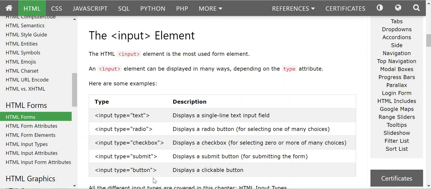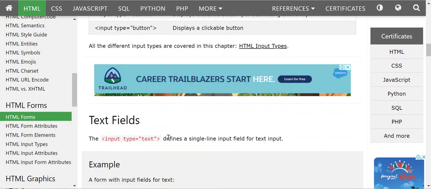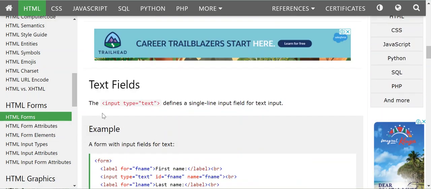We will be seeing the scripting or programming next year. So now we will just learn how to design a static web page with some input elements or controls like this. So these are some of the types that you can have. You can have a text, you can have a radio button, you can have a checkbox, you can have a submit button, and you can have a normal clickable button. Some of the inputs. Now first is text fields. So a text field, you can just say input type equal to text.